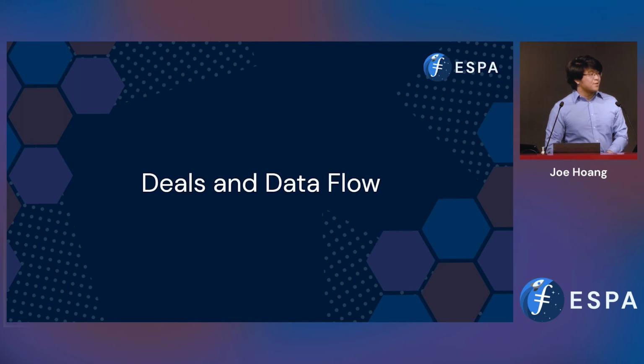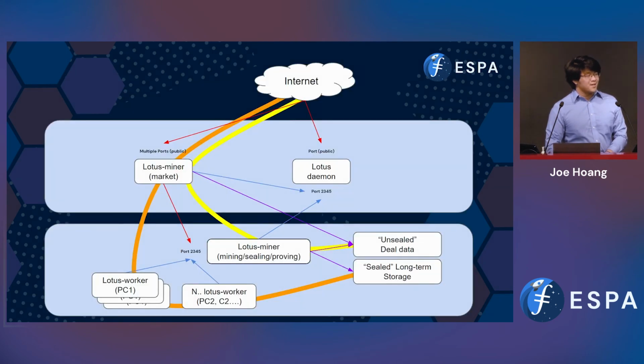Okay, so now I'm going to go over the chart that you've probably seen a few times now that we've gone over some actual examples of workers, and hopefully you can see the flow a little bit better. So when a deal comes in from the internet, it will communicate with three nodes: the Lotus miner node, the Lotus market node, as well as the Lotus Daemon node. Every single one of those could be on a single server on different ports. After that, it will be imported, processed, and then sent to the sealing pipeline. So for PiKNiK's case, it would just go to our PC1 server, through the PC2 server, and then through the C2 server, back to the Lotus miner where it finalizes, and then is finally sent to the long-term storage.